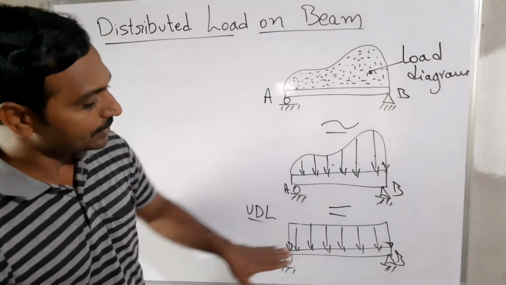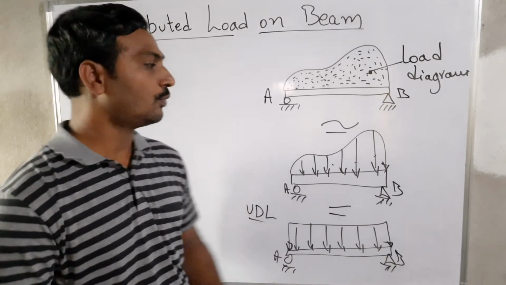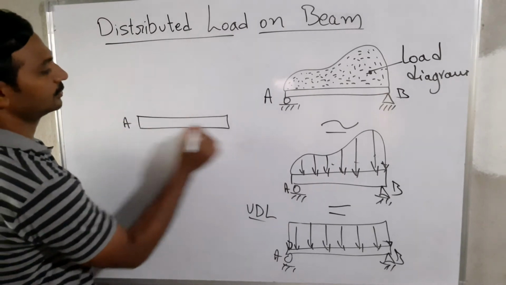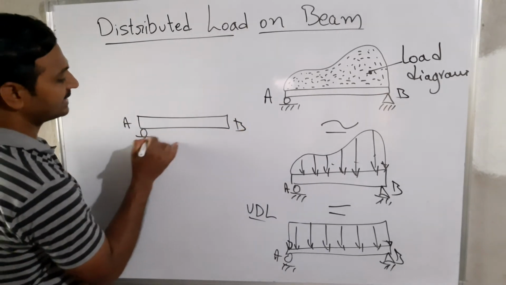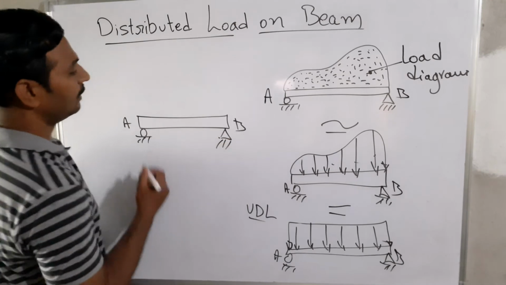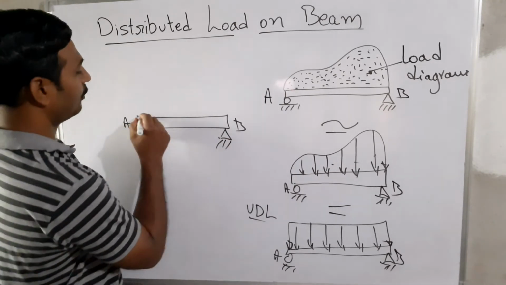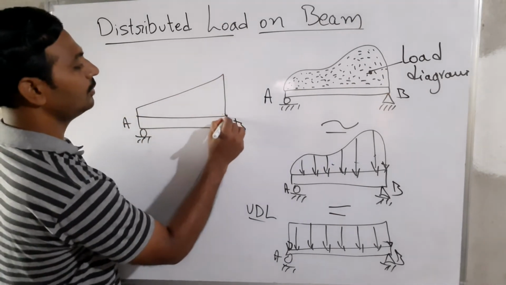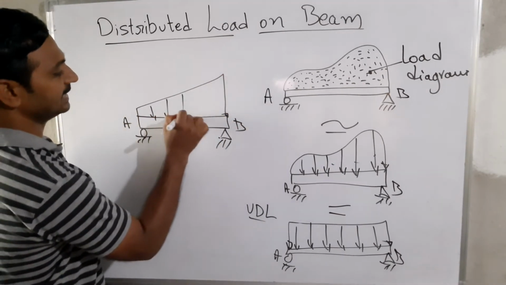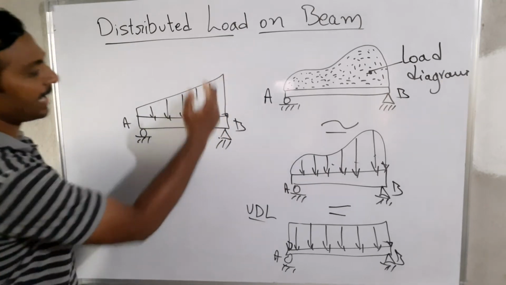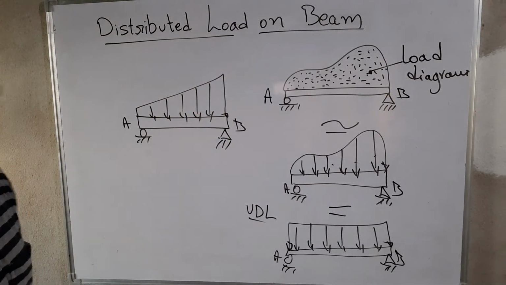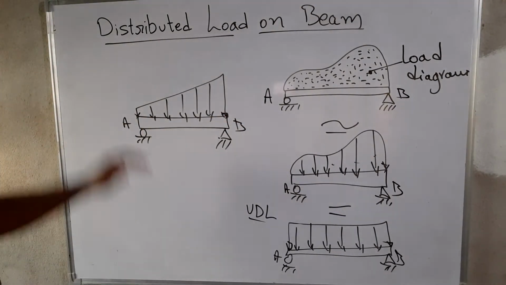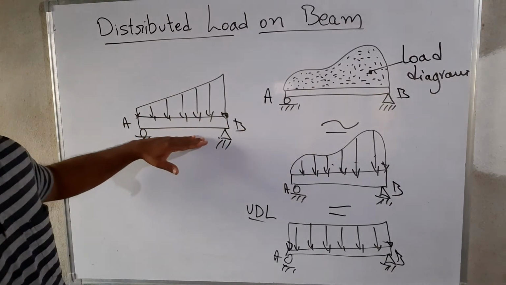Or if you don't want to represent the uniformly distributed load, we can also represent it in terms of a uniformly varying load. This is as I have taken it. So then what will happen in this case? I am going to take it this way. This is going to be the uniformly varying load I am representing. Can you see the series of parallel lines, the parallel point lines we have taken, that I am representing over here. So this way we are representing the distributed load on a beam as known point loads.